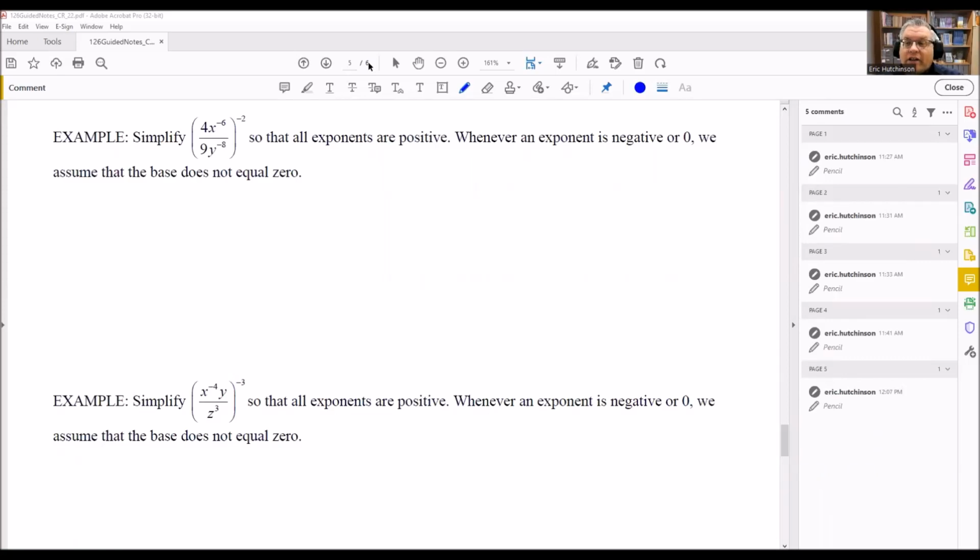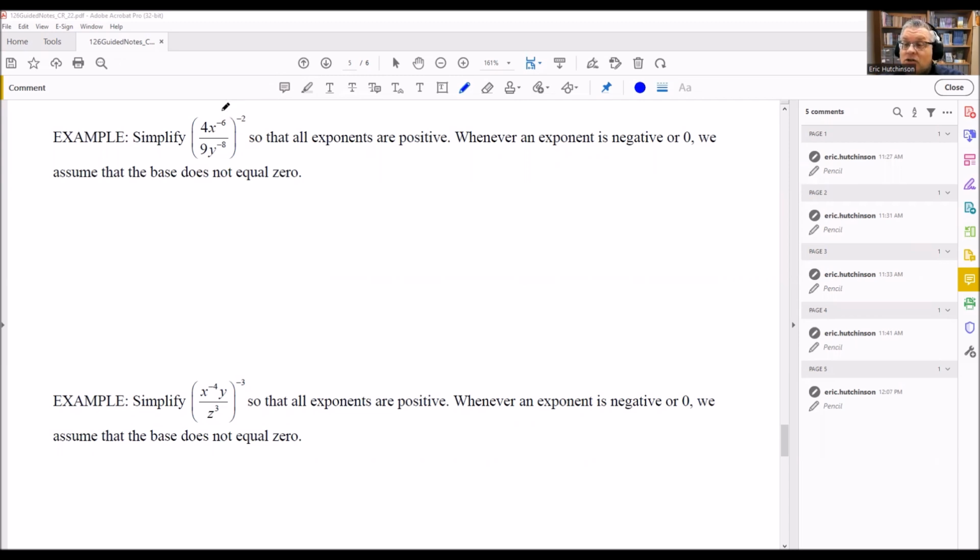For this problem, we want to write this with positive exponents. Now with the negatives, we could work with the inside and flip that to make both these positive first, but I think it's going to be easier if we raise both things to the power of -2. Now we could flip the fraction and that would make this number positive, but you'd still have negative exponents inside.